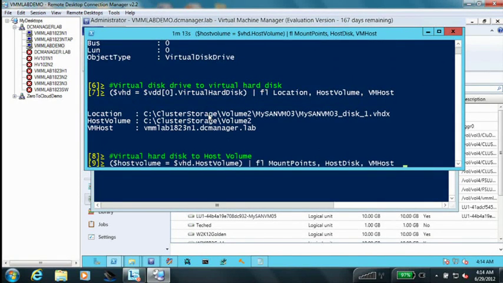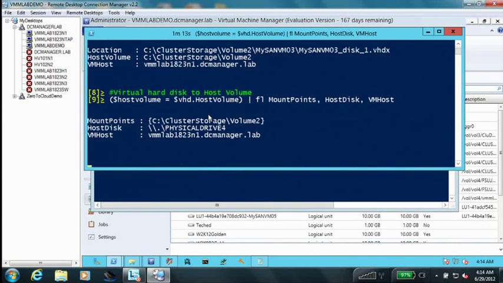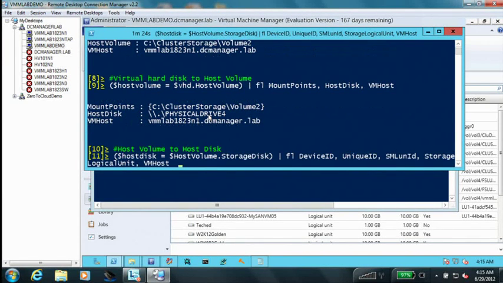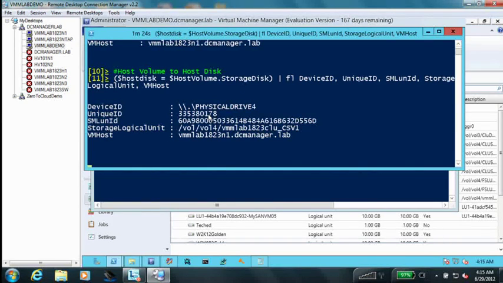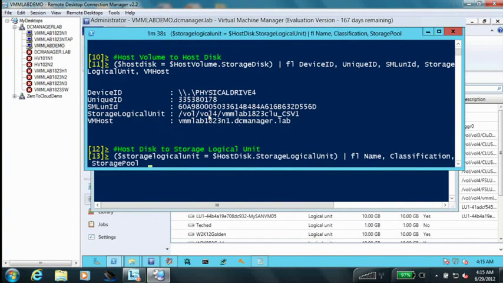So now that we have the virtual hard disk, we get some more information about the host volume. You'll notice that it's actually, like we said before, stored on cluster shared storage. Now from the host volume, we can see what is the host disk that is providing that volume. So let's dump that. We actually get more information about that and essentially get a LUN ID. Now using that LUN ID, we're going to try and find out the LUN on the array which is providing that storage. Remember, this is a VM stored on the SAN, so we're going to try and get some more information about the LUN on which that VM is stored.